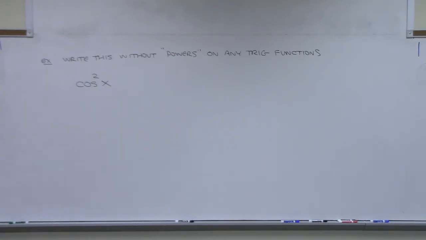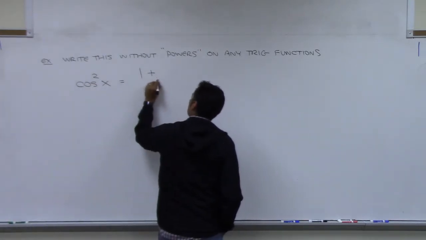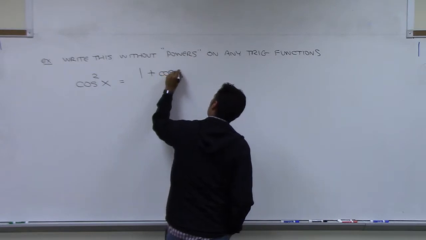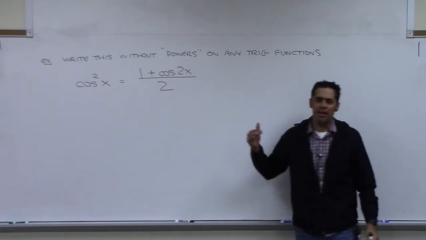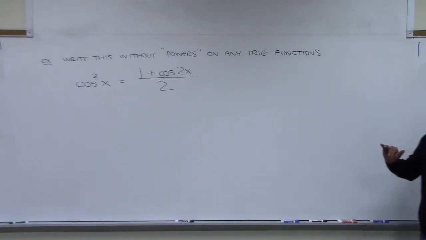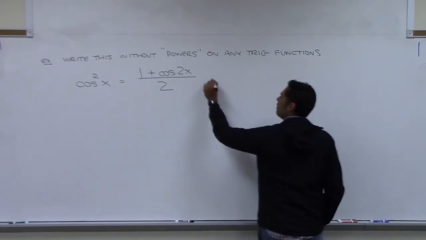Okay? Now this first one's easy because the power reducing formula I gave you earlier, I told you we can use it to get rid of powers, right? So I can rewrite this as what? 1 plus cosine 2x over 2. Now, do you agree that this expression right here does not have any powers on the trig functions? So we're done, right? We're done. I'm going to go one additional step, though. And you'll see why this step's valuable in a moment.